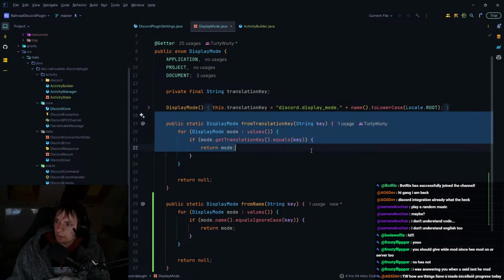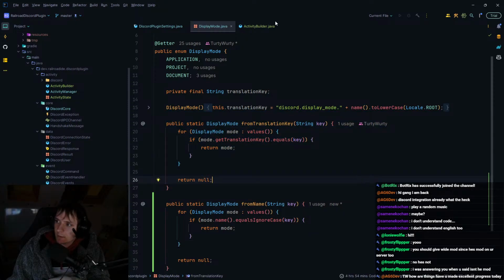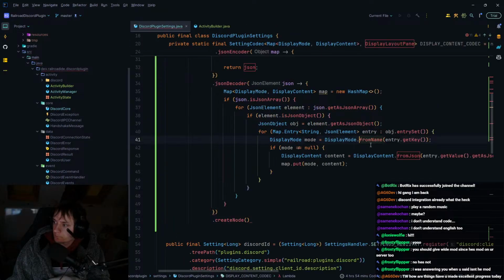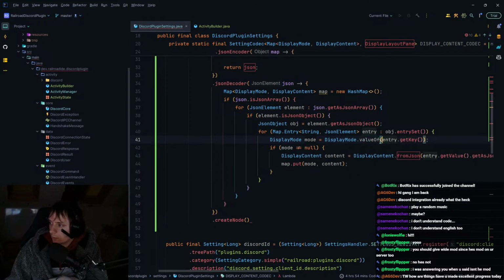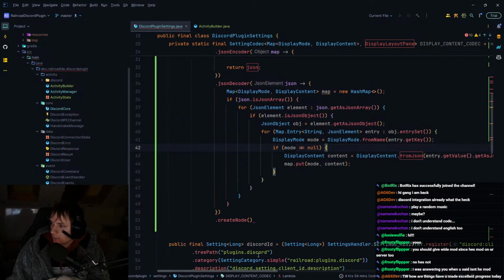We've got from translation key there, but I don't think that's necessary. We could use value of, but I think value of throws, right? So that's not really ideal. And then that'll be display content equals content.from JSON. That's fine.